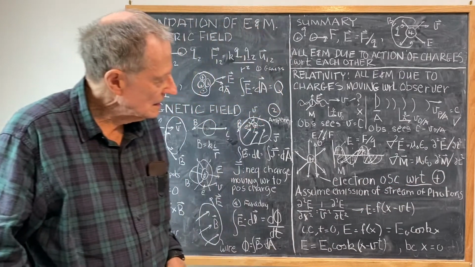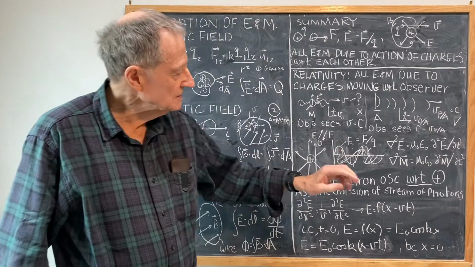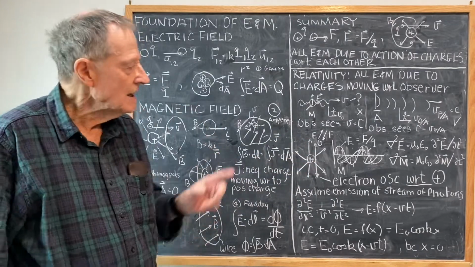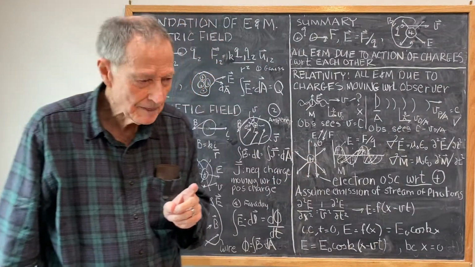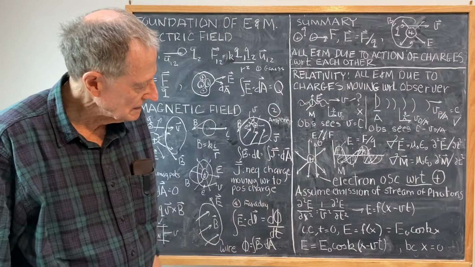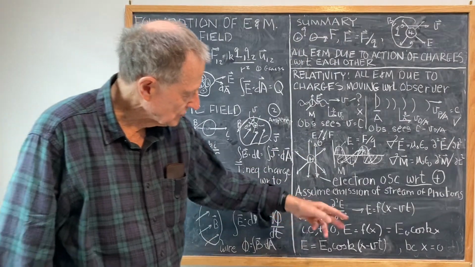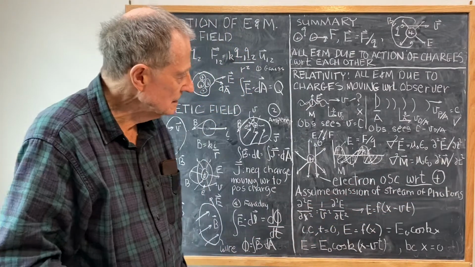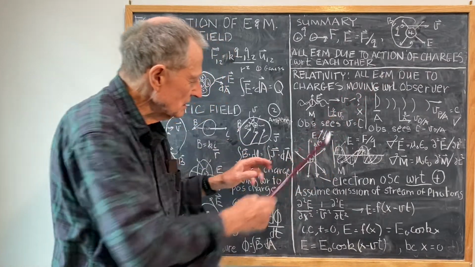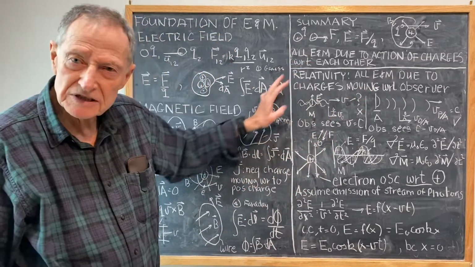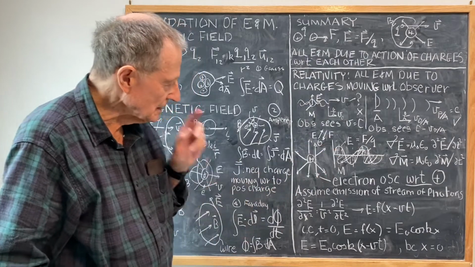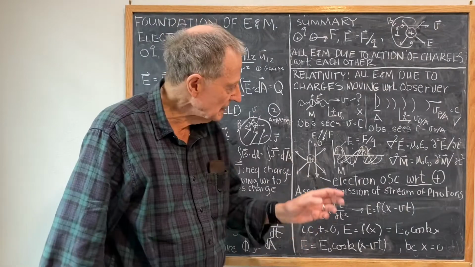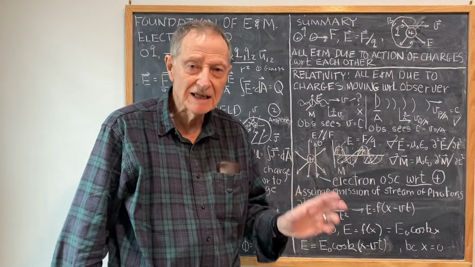Now the problem with that is, this is a three-dimensional problem because it should be radiating in all directions. However, if you take the point of view that the oscillating electron emits a stream of photons, then instead of emitting electric and magnetic fields in all directions, it's emitting a stream of photons. Then you're dealing with a one-dimensional wave equation, and that situation you can look at exactly.